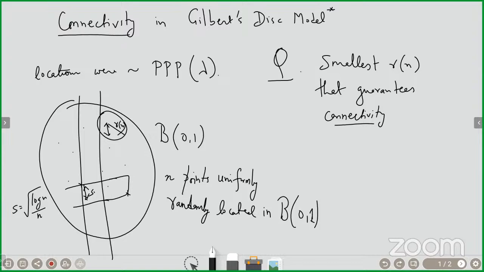So that's the first thing we'll try. And if it is smaller, what goes on? So essentially, we will try to control the probability of isolated nodes. We'll say if the R_n is smaller than that, in fact, the probability of isolated nodes is sufficiently high. And that implies no connectivity. It's a stronger condition.